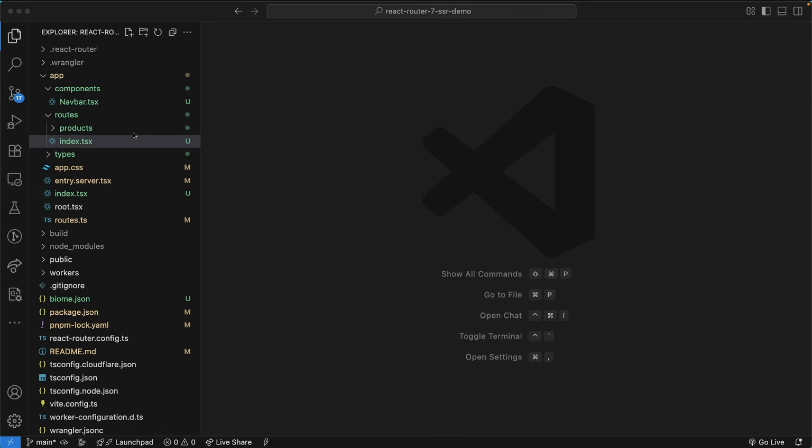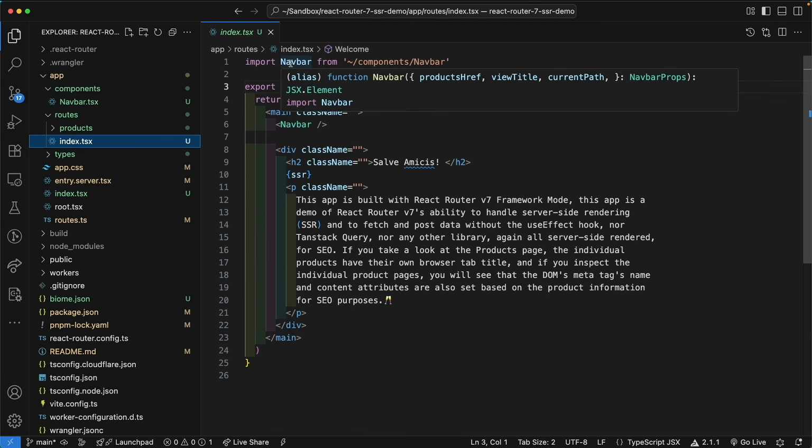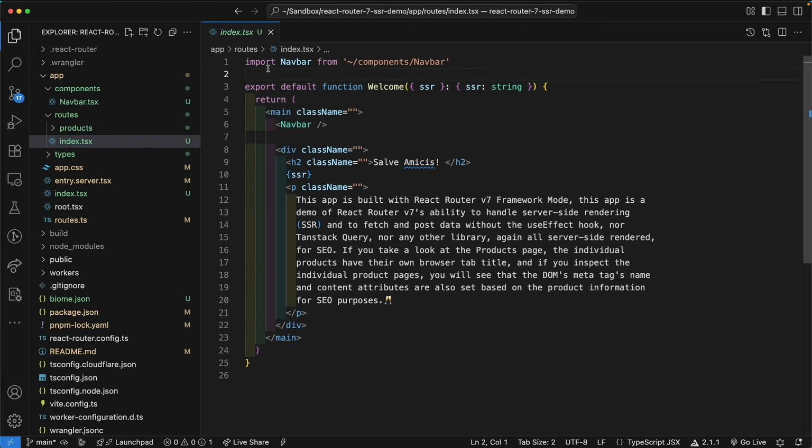Now let's use that navbar component. So in the routes directory, go into the index file for the routes directory. Okay, so in there, import the navbar like you would any other import. We'll create a React component called Welcome. I'll tell you why we have this prop here in a minute, but then we'll fill in the text.